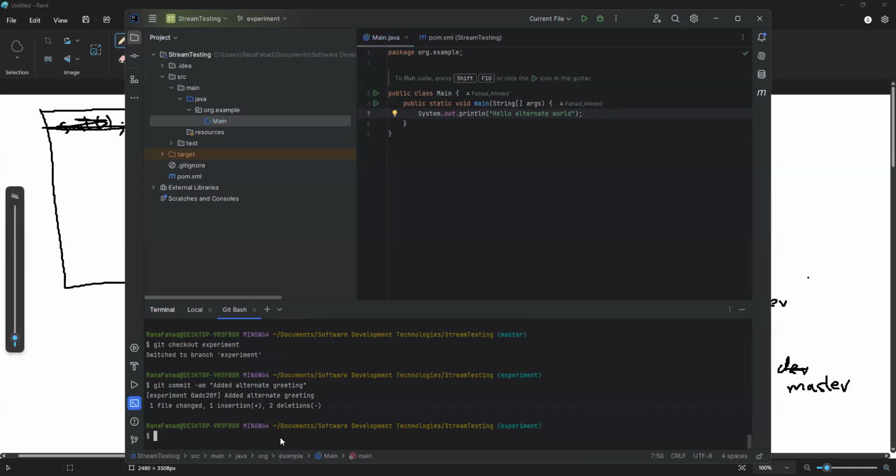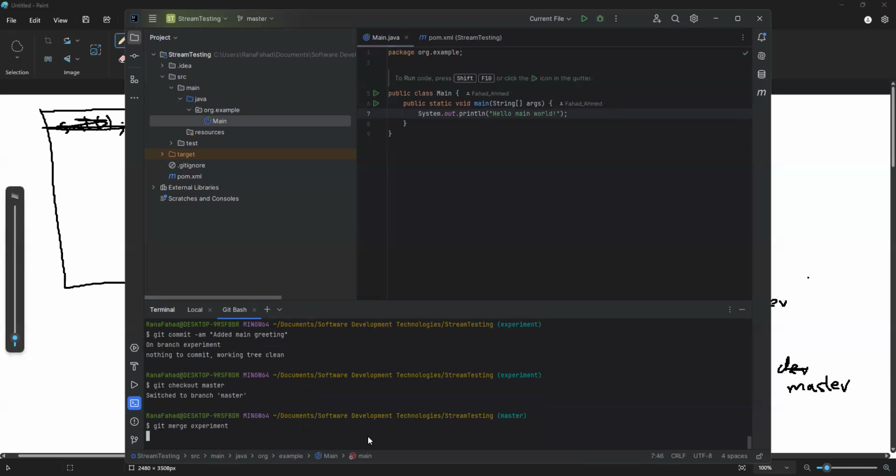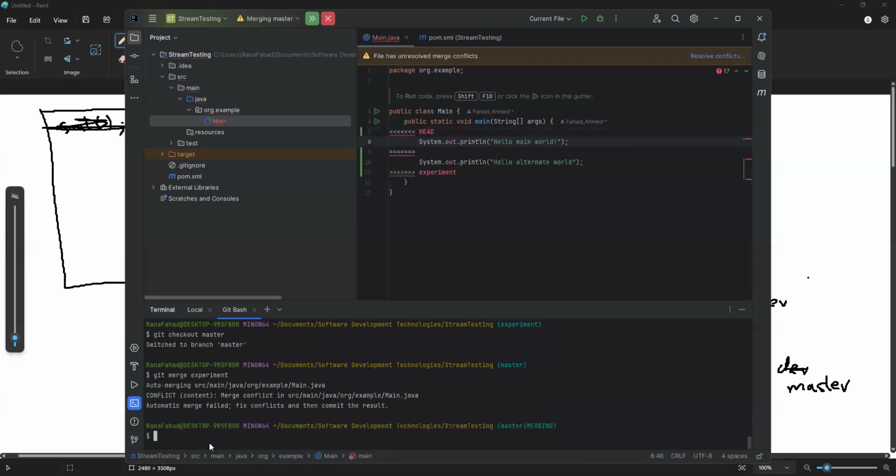So now let me switch back to master. So now I'm in master. Let me try merging it. Git merge experiment. See, now this causes a conflict because both of the branches are changing the exact same line, and it is asking which one do you want to keep.